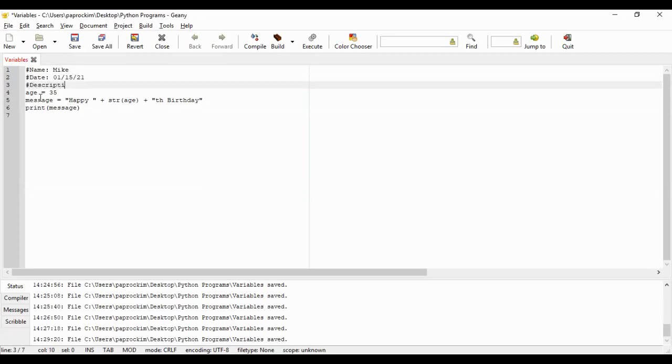You always want to give a simple description of what the program is supposed to be doing. So I'm just going to put intro to variables. Pretty simple, but when I hit F5, you'll notice these 3 lines that have the hashtag in front of them do not execute. That's what I wanted because it's just a comment for the programmer or anybody else who is going to use the program in the future.